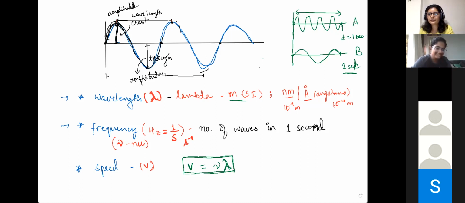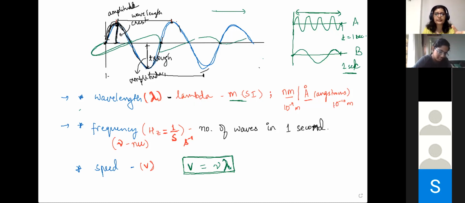We depict electromagnetic radiation in the same way. Any wave, you describe it using wavelength, frequency, and speed. This is a simplistic way to denote it. In the case of electromagnetic radiation, there's an additional dimension: it's traveling this way, then you have an electric component going up and down, and a magnetic component perpendicular. So imagine this is going in and out of the screen.